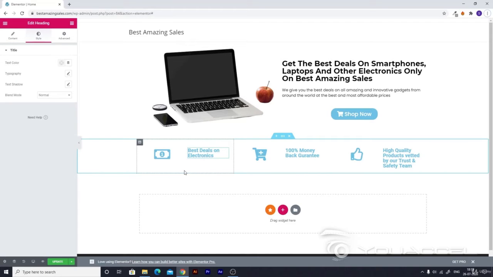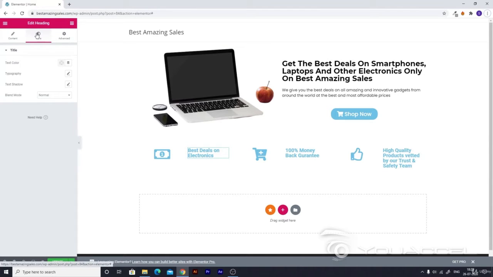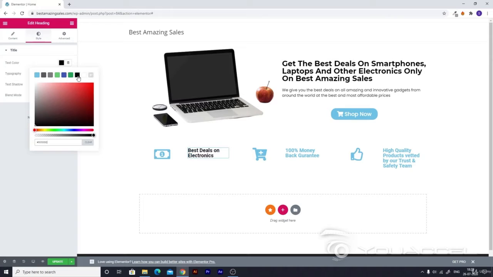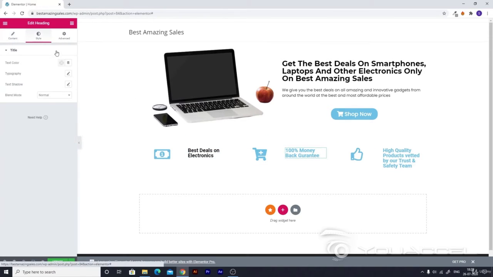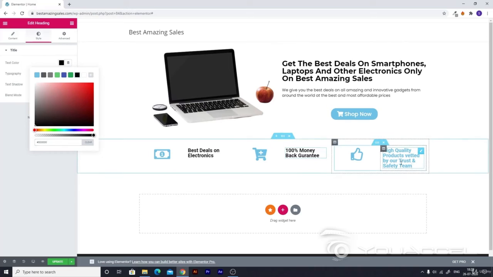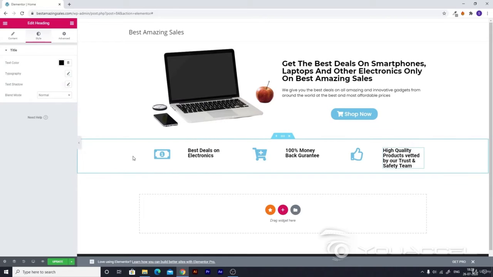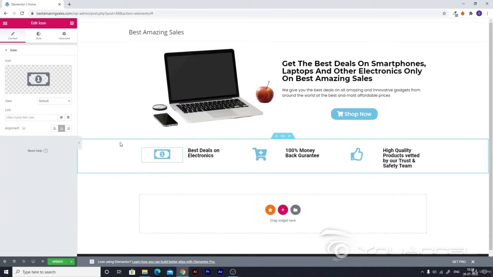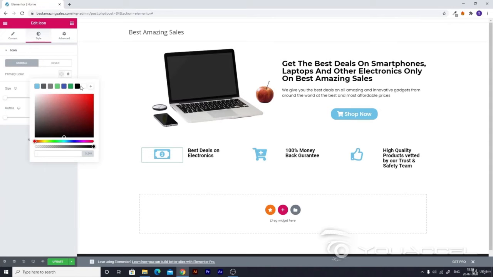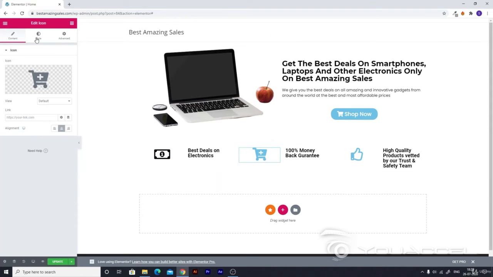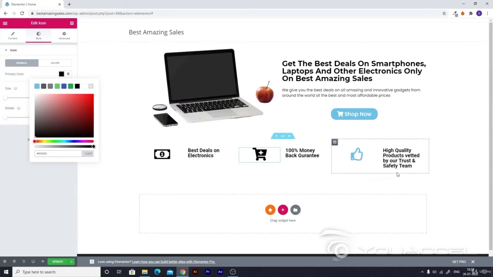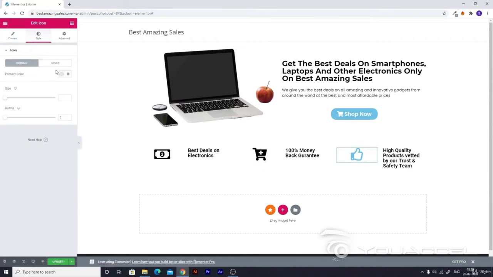And now's the time to style these, and I have already told you that you can style them by going to this style section. And then we can go and make the text black, and we can change the color of the icons, we can add backgrounds, and just let me show you how you can achieve all these. Here you can just make the icons black, or you can choose whatever color you'd like and which would match your brand, because branding is the only thing which would lead you to success.